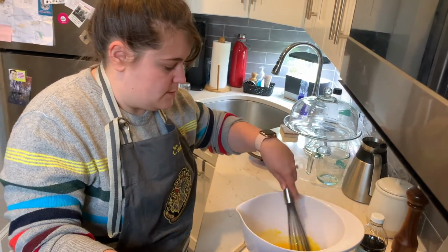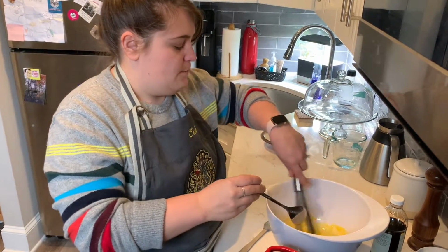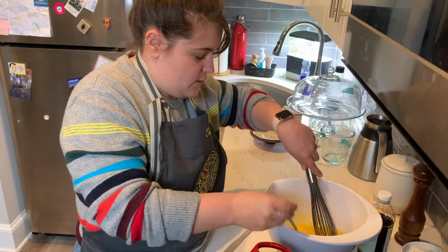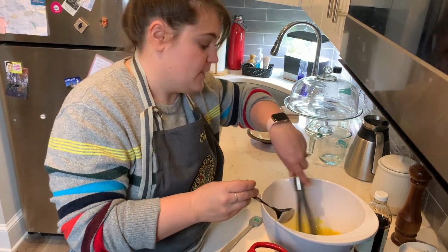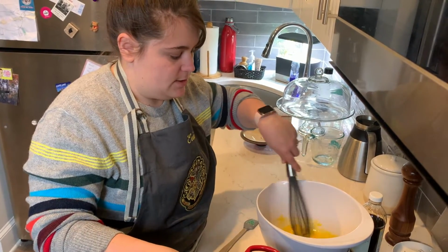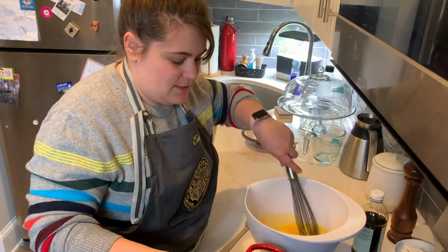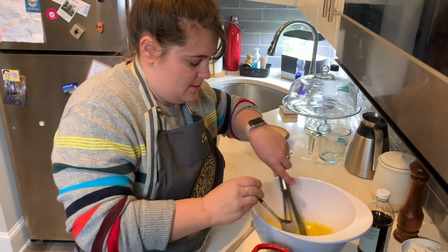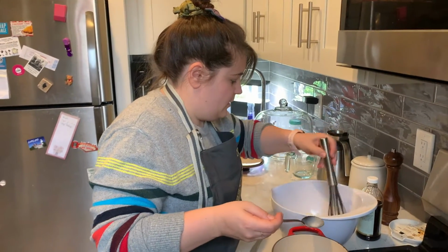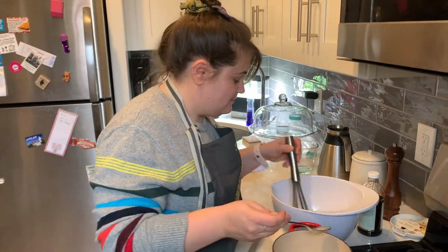There are actually a couple of ways you can make this. You can just make the custard, and you can put fresh fruit down into the pie crust and put the custard on top. You can make the custard with the jam in it, but what we're going to do is have custard and bake it and then put jam on top at the end. If I were really ambitious, I would make jam, but that's not going to happen.